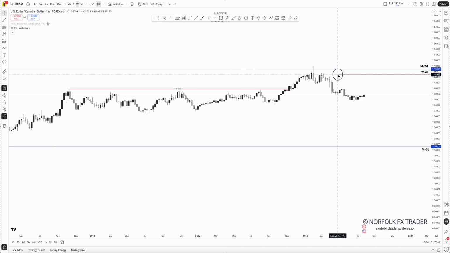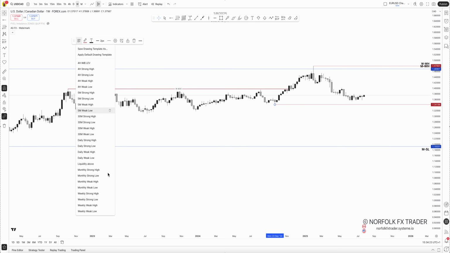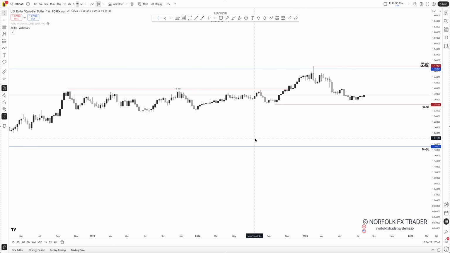When we're marking off the high, this is going to be my high, and it's also going to be a current weak high in the market. Now we can mark off the current low. That is going to be right here. That's going to be my strong low in the market. See how quickly we've just marked up these three levels. I'm just quickly going to go through, and then we'll go back and I'll go through exactly how we do it.